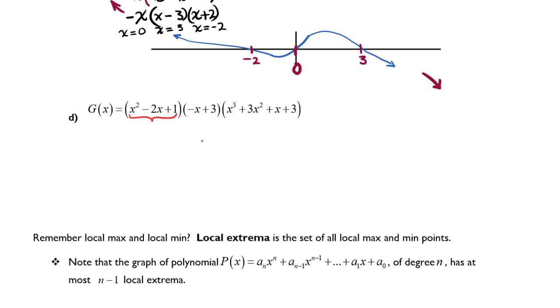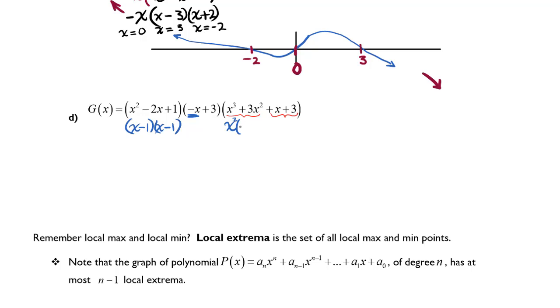Don't freak out though. We have an x squared minus 2x plus 1. We don't have to worry about this one too much, other than that negative sign out front. And the x cubed plus 3x squared plus x plus 3, that's a factor by grouping. So let's start on the left. This first one's going to factor to an x minus 1 and an x minus 1. This one we just have to keep track of that negative sign because it will change the sign of the overall polynomial.